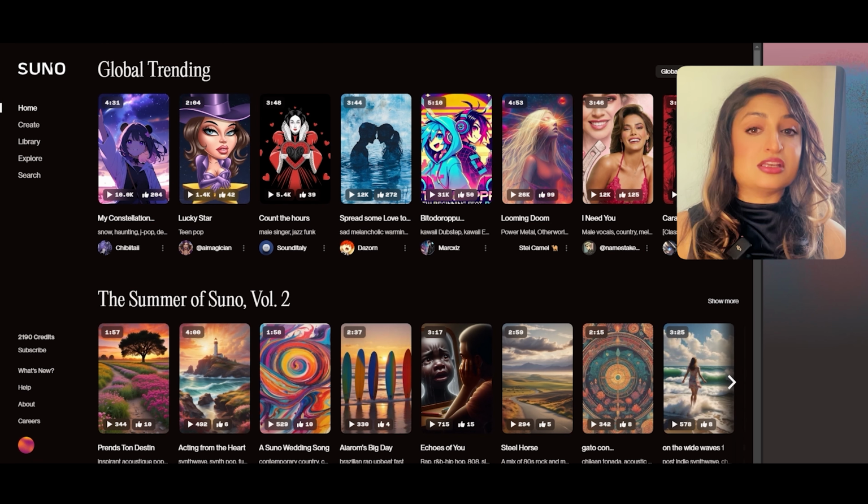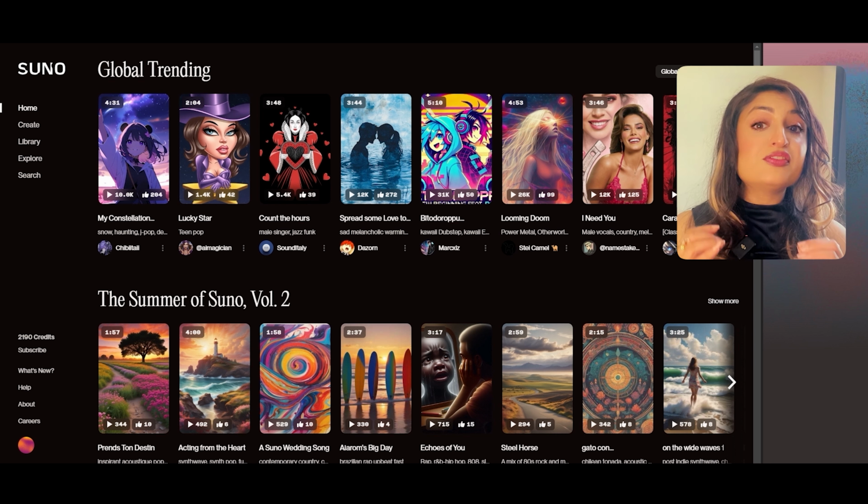The interface is very user-friendly and it's designed to get you up and running in no time. If you're new to Suno AI, the sign up is very quick. You just got to put in your email address and you're good to go. The great thing is that they have a free plan available, and that gives you 50 credits every day. These 50 credits are going to get you about 10 songs, and that's just enough to get you up and running and experimenting.